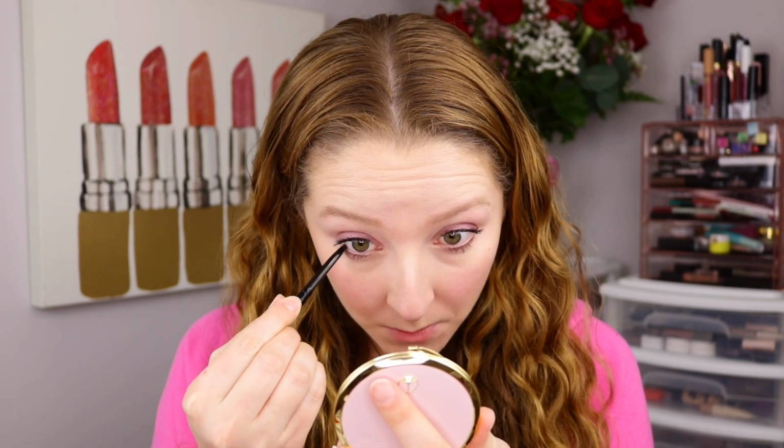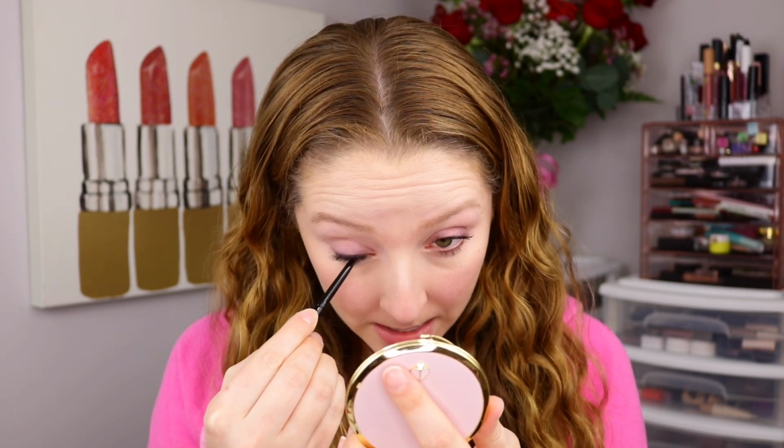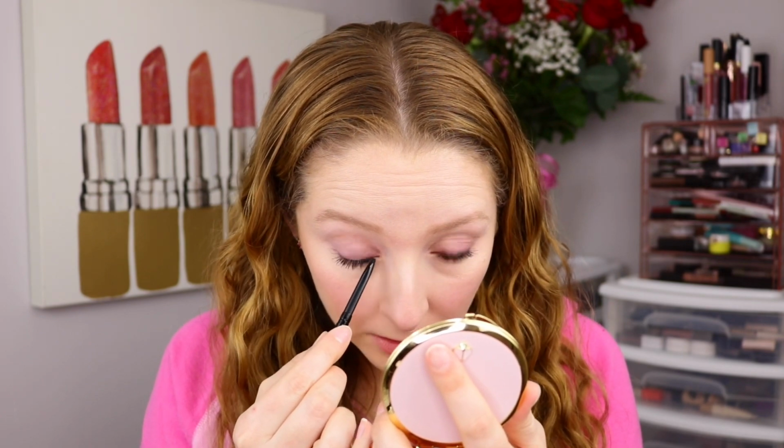So I'm going to start out applying it onto the lower lash line. Let's also see if it sticks in that waterline for fun, even though I don't wear eyeliner in my waterline. It is applying and sticking onto the waterline easily right away. Now I'm also just going to take some along the lower lash line, and let's see how this blends out with a brush, just picking up a small little angled blending brush.